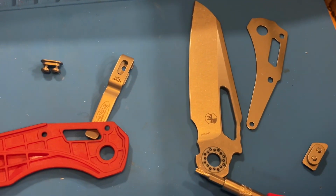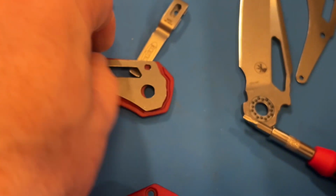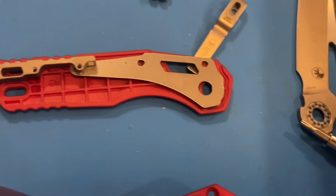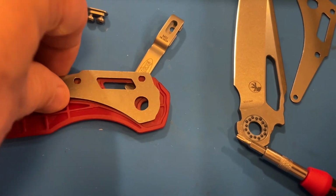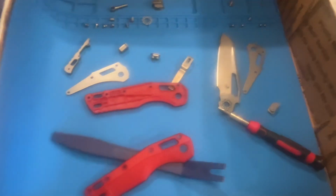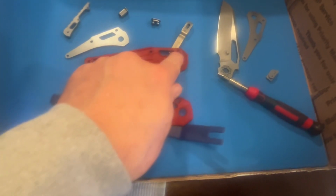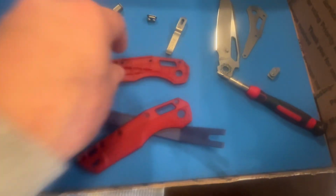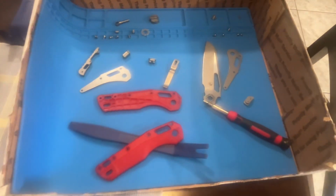So this is the metal plate that goes in the reinforcing liner. And you can see it goes down a ways, and then you have your titanium lock bar that kind of sits around there. And yeah, there's a bunch of screws on each side, but it is what it is. I did notice when I was looking at some of the G10 models, these two screws are on the interior. You don't see them until you take off the scales. So I don't know what that was, but it seems to be okay.